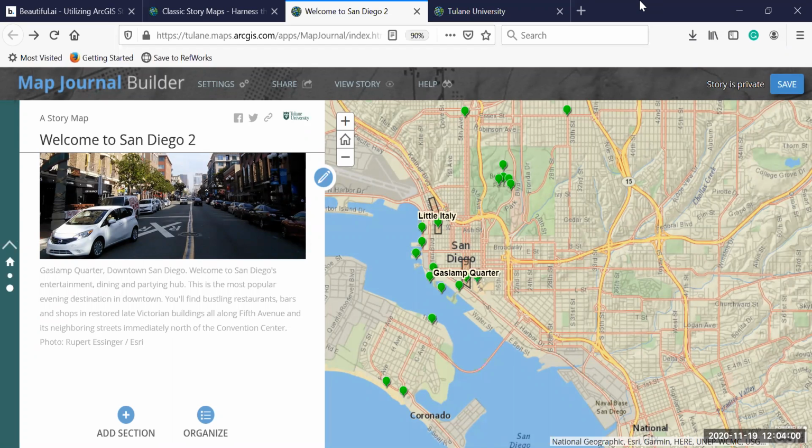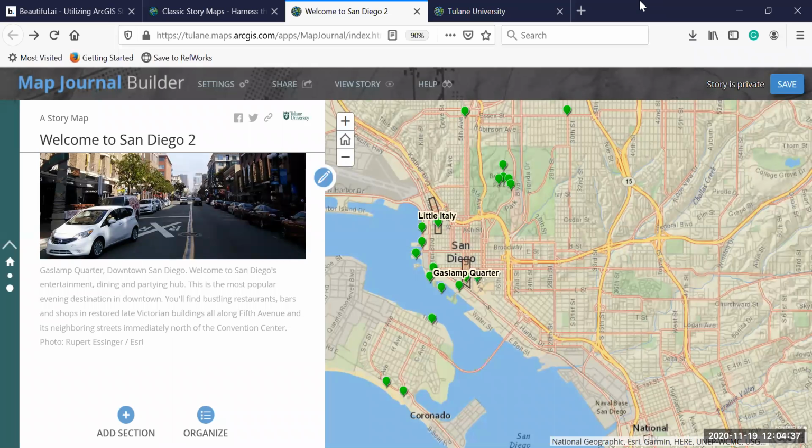Because it is storytelling at the very core. Once you get your narrative down, then you can think about what would enhance that, right? If you've been collecting photos, like in the case of Dr. Kelly's class, when they were going and actually taking photos of the tombs, they inserted those. Or if it's a YouTube video, or maybe an audio recording of an interview, whatever is going to enhance that narrative.